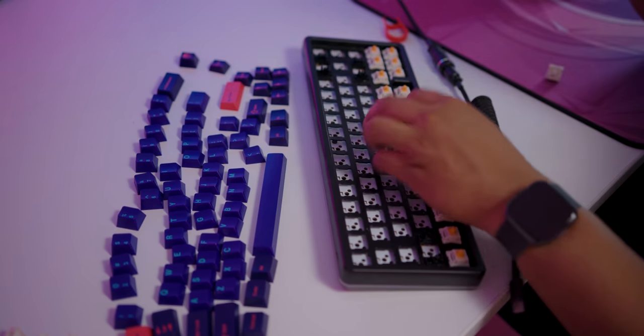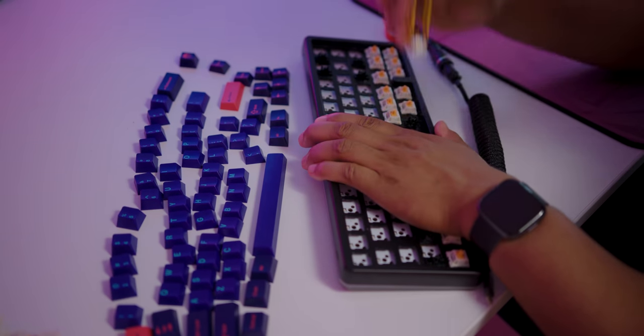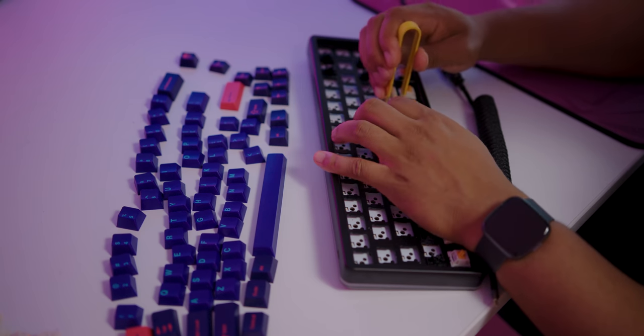So I'm thinking about doing a follow-up video to this video where I show off the sound profile of the Glorious Pandas versus a lot of the other top tier tactile switches like the Novelkeys Blueberries, the Everglides, the Holy Pandas, the Zelio switches, maybe some T1. So let me know if that's something you guys will be interested in seeing down in the comments.